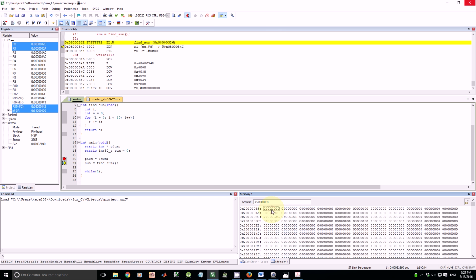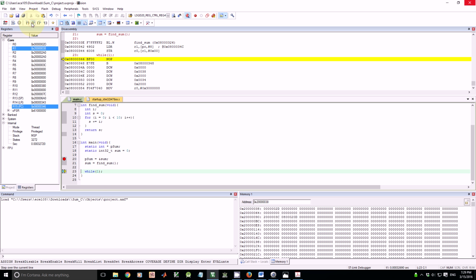Right now it's 0000 because the assignment has not completed yet. We have not assigned the return value back to the sum variable. So if we step over, see the value changed to 2D in hex, or 45 in decimal. And this is the debug.